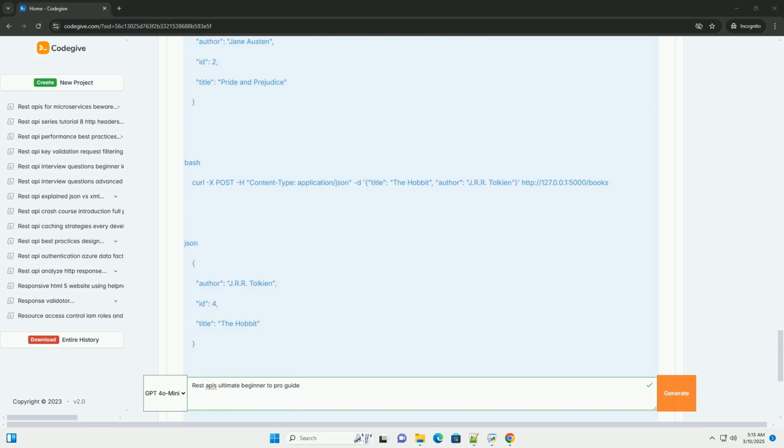HATEOAS, hypermedia as the engine of application state. A REST principle where the API provides links within responses to guide clients on how to interact with the API and discover related resources. The client doesn't need to hardcode URLs, it can follow the links provided by the server.